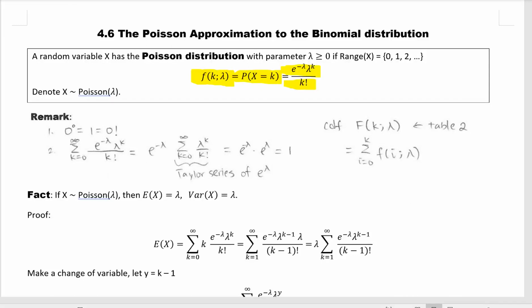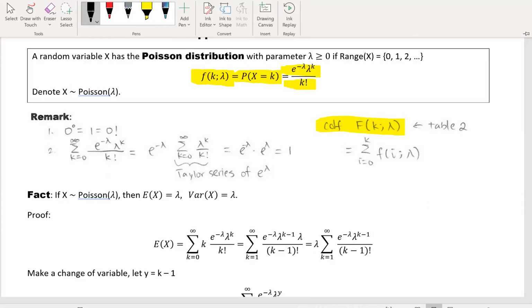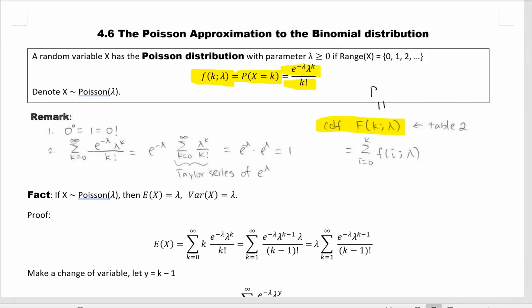Okay, so for Poisson distribution, we actually use CDF to compute. The CDF is capital F(k; lambda). And do you remember what CDF is? CDF is the probability X less than or equal to k. And the CDF values are in table 2. Do you remember the discrete distributions we learned? We learned the binomial distribution, and for binomial distribution, it's better to use CDF to calculate. The CDF is in table 1.